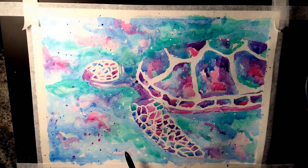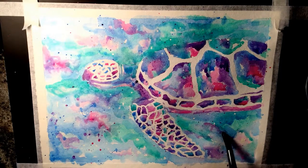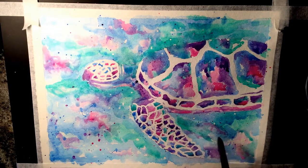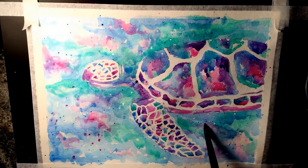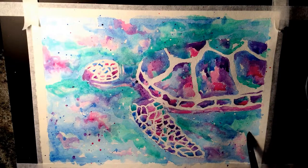So, this guy isn't really moving around at all on me. I'm not sure I'm happy about that. So we're gonna add some more water. And I try not to add water just on the part that I'm annoyed with, because otherwise it's just going to flow into the same area that it was in the first place. And that doesn't change anything, so it's not really doing what I want it to unless it changes the whole look of it.